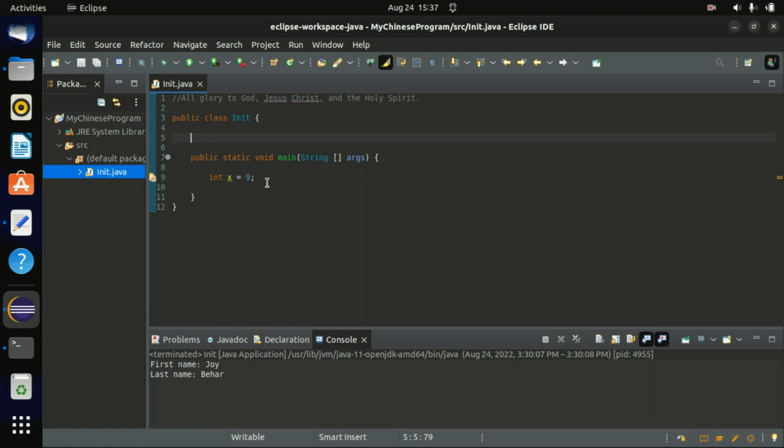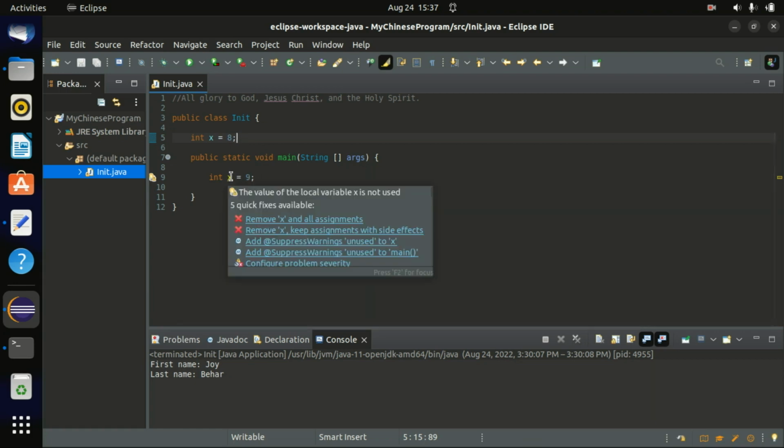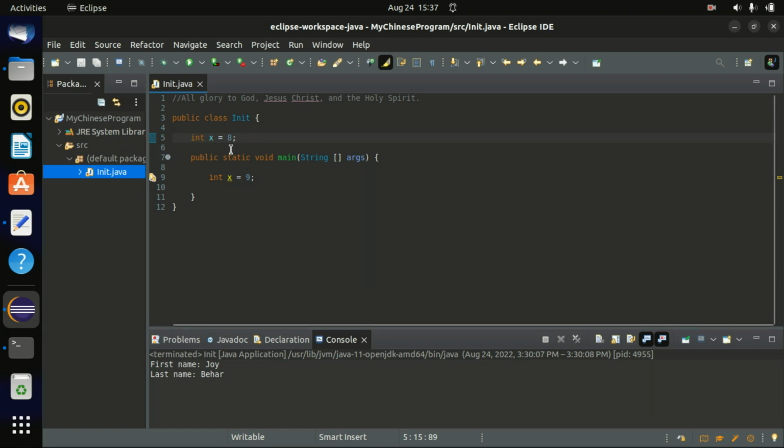Now what happens if we have another int x equals 8? As you can see, it's something different here. We got an int x out here, we got an int x in here.